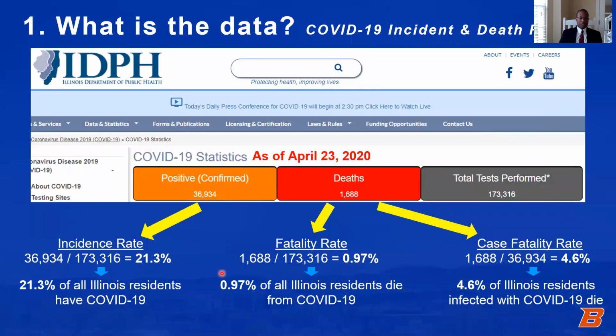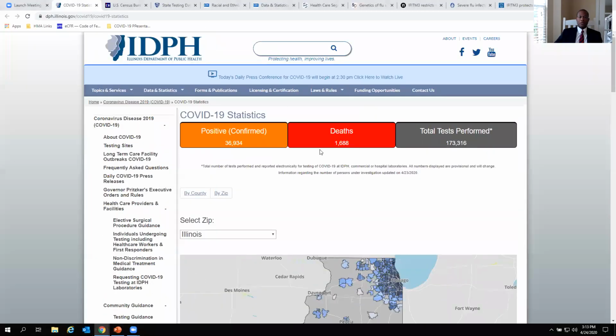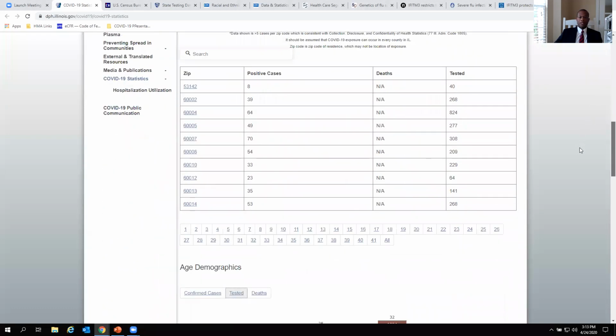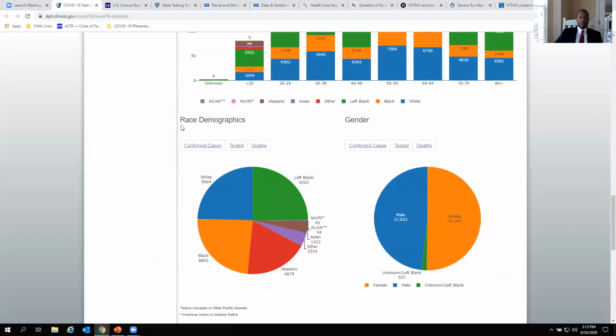All right. So in looking at the data, after I looked statewide, I decided to go to the Illinois website. This site should look familiar. This is the Illinois Department of Public Health, one of the 2 states that present data on COVID-19 by race and ethnicity. So I wanted to check out the site as I'm developing a presentation and say, hey, what do we have here? So I go down to race demographics.